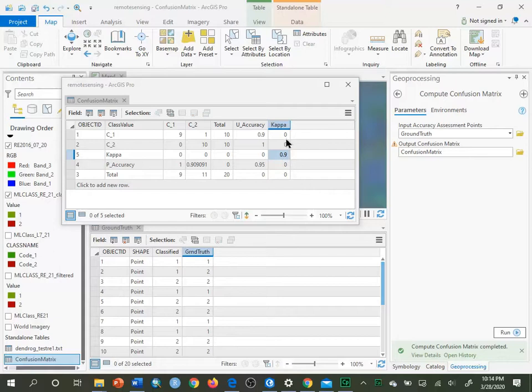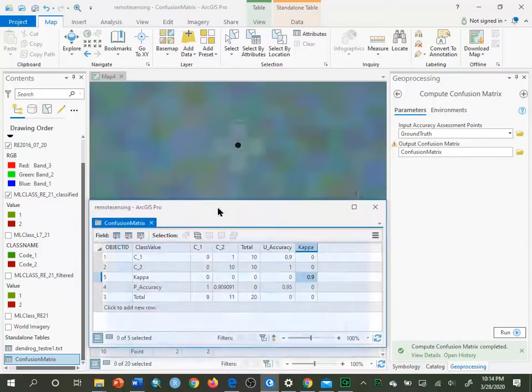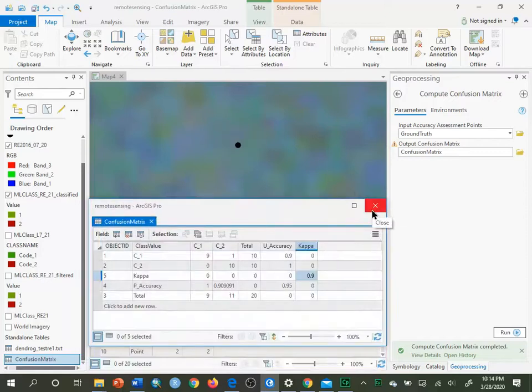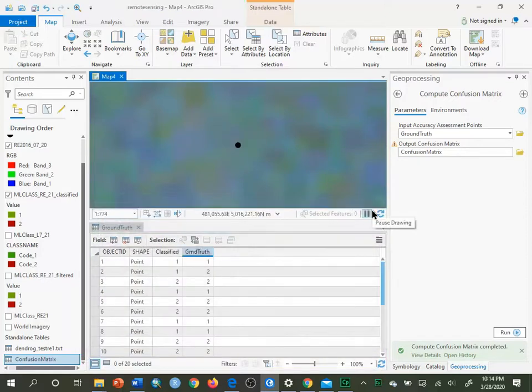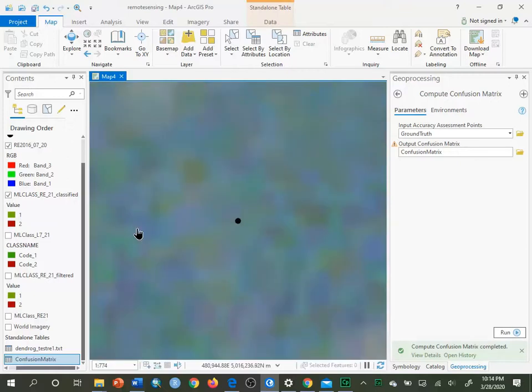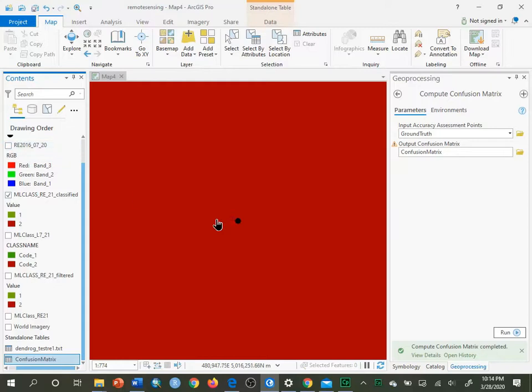The last thing we'll do is quantitatively compare our two predictions to see where we have either gained or lost forest in that 16-year period. So I'm going to turn off my ground truthing points right now.